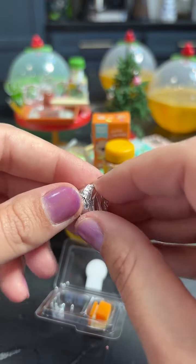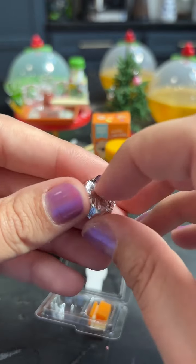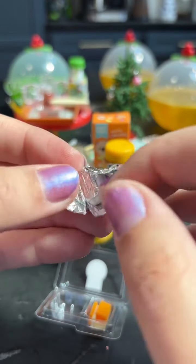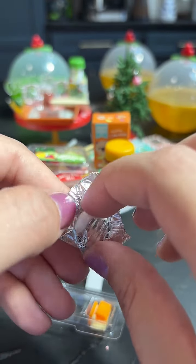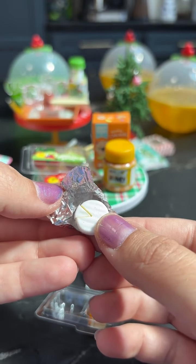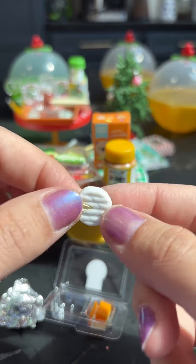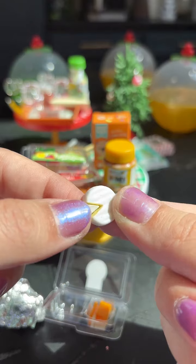Hey, Minnie's with Mila. Is this Brie or something? I don't know. Oh my god. And it's not completely cut, so you can leave it there if you want or take it out. That's crazy.